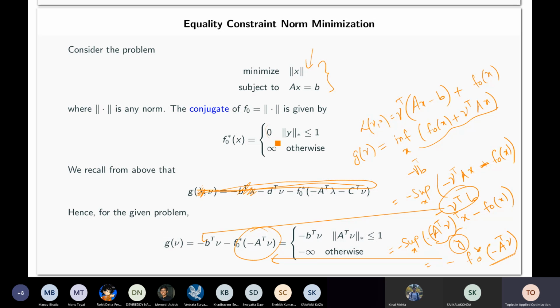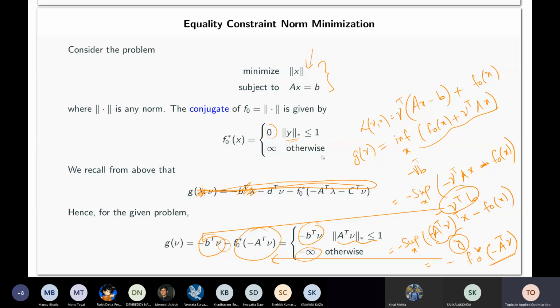So it will be 0 whenever this y is less than or equal to 1, which is this case. So 0 plus this term. So we will be left with this, and the remaining will be infinity. Okay. Yeah, so this, and then the negative is there, right? So that's why overall it will become minus infinity.